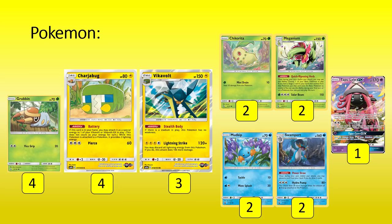The new Charjabug, as I said, has that ability Battery. You can attach it from your hand to one of your Vikavolt or Vikavolt GX in play, and it counts as two lightning energy when attached to any Pokemon. Bear in mind, this could be even a Tapu Koko GX. If you attach it to the Vikavolt in the first place, Koko GX can actually steal that Charjabug attachment, because it says when it's attached to a Pokemon, it provides two lightning. It only has to be attached onto a Vikavolt. It can get moved off, which is relevant, but we're not playing the Tapu Koko in this build.